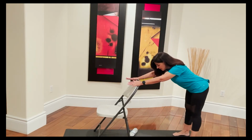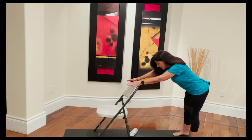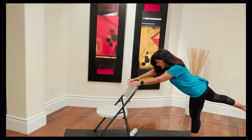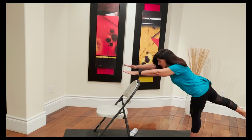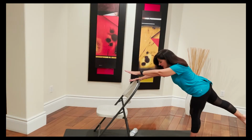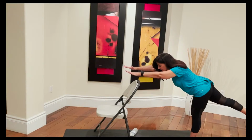So I'm hinging from my hip. And this time I'm shifting the weight over to the right side. Now my left leg goes up. My right arm, which is the opposite. Now I'm going to test myself. And if I feel like I've got the balance, then I'm going to lift both up and take a nice deep breath. My warrior 3.